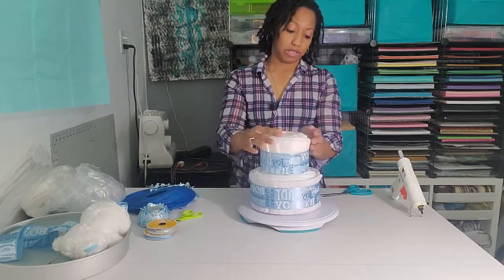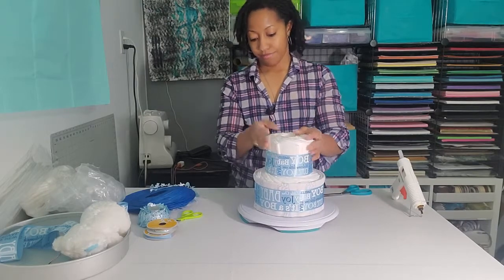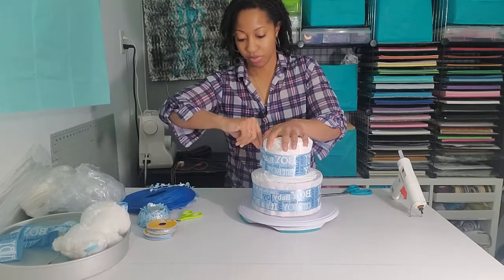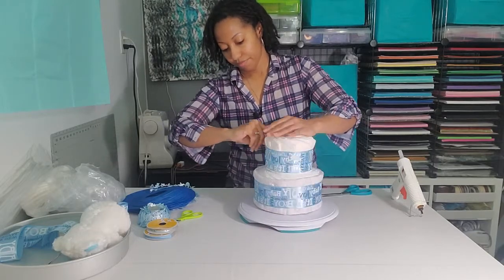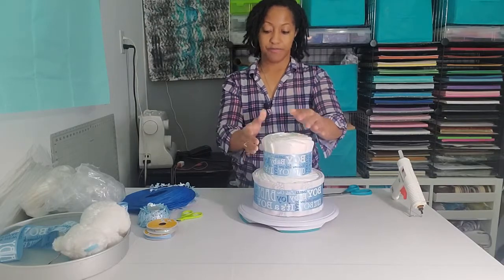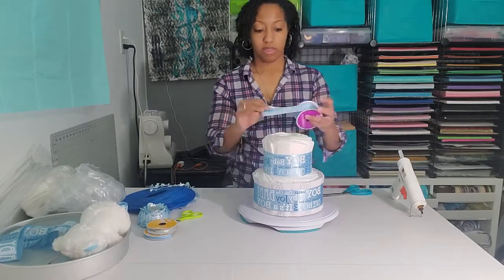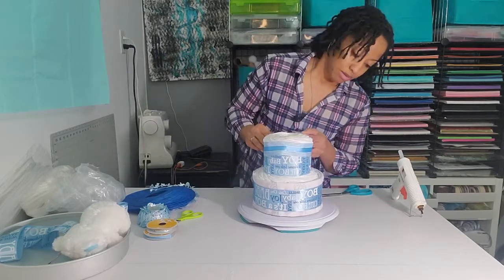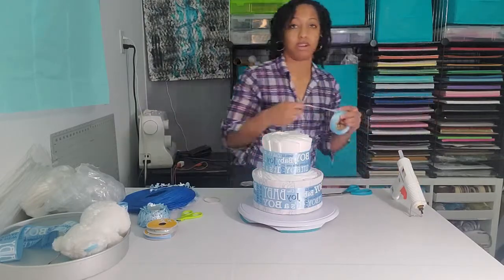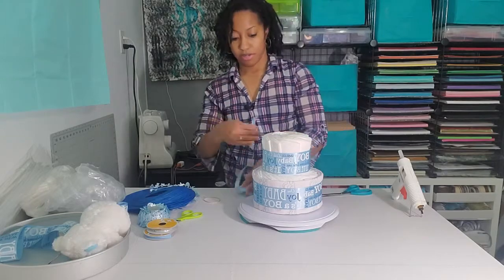So I'm wondering if I should put something around here. I'm not sure. I will put this in the middle though. No, I won't. I'm gonna leave it like that. And I just put another ribbon at the top. Let's find another blue ribbon. What's these? Let's try this one. Alright, last try. That works.